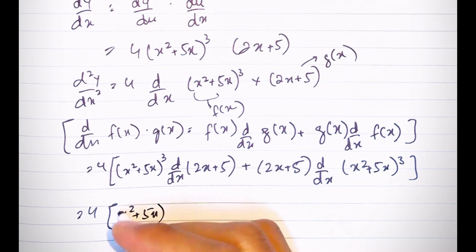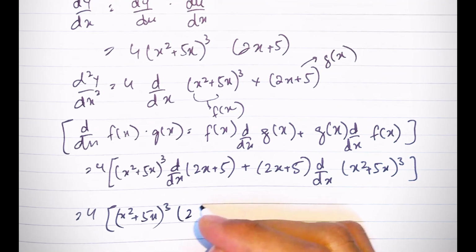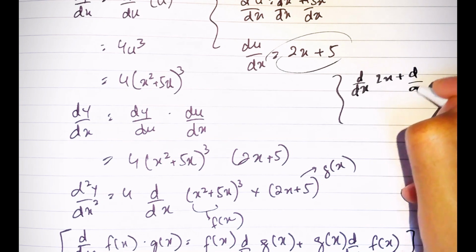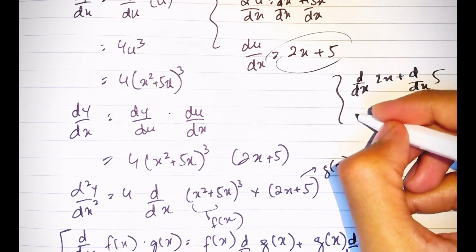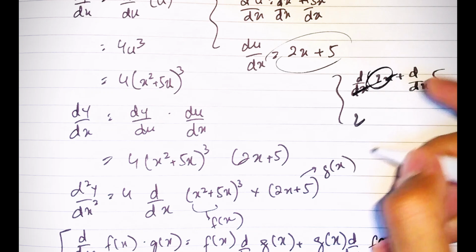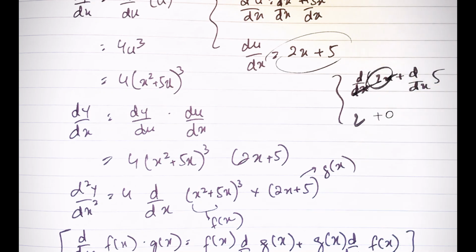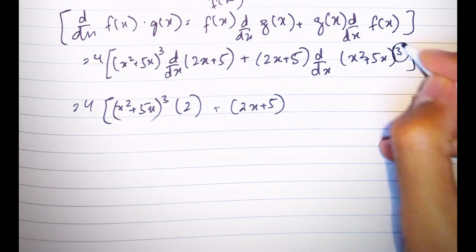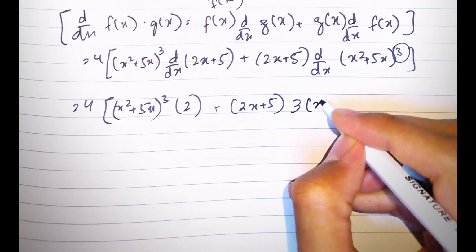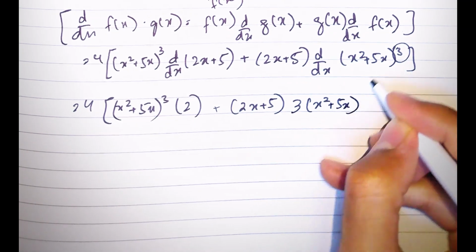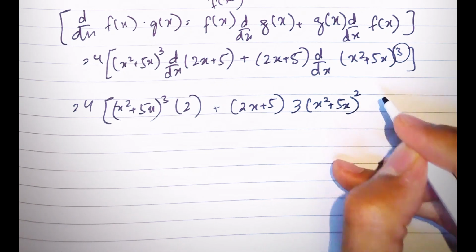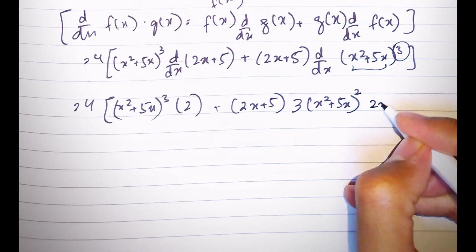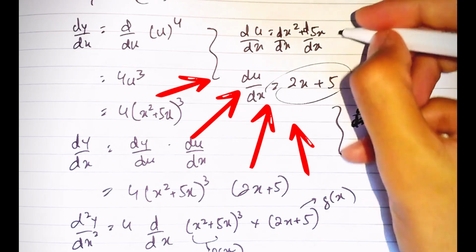Derivative of 2x plus 5 would be 2, sorry. And how was it actually possible? So derivative of 2x plus derivative of 5. Now the derivative of 2x would be 2, x will be cancelled and we are left with a 2, and the derivative of 5 will be 0 because it is a constant. Plus derivative of (x squared plus 5x) power 3. First of all, we will use the power rule, so 3 as it is. Then the function (x squared plus 5x) power minus 1, 3 minus 1 is 2, and then the derivative of the function right over here. So the derivative of x squared plus 5x would be 2x plus 5. We have done this thing before.